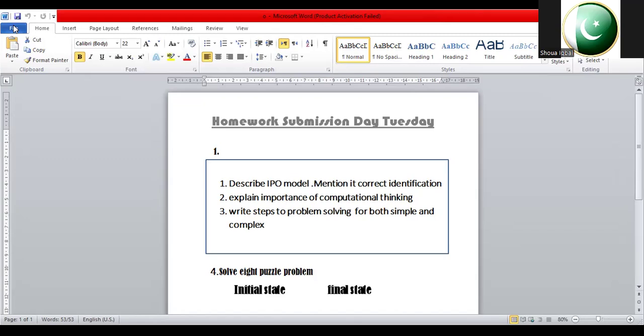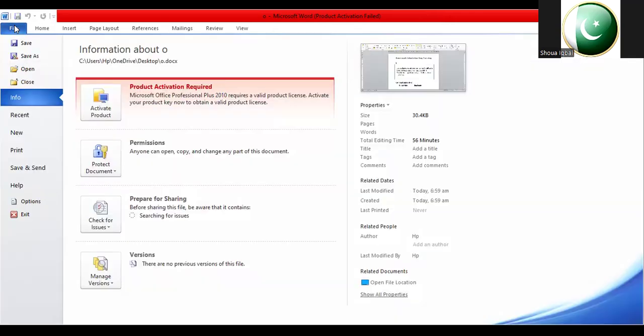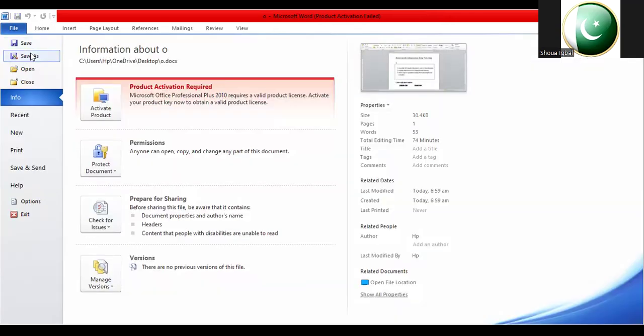Starting from the File tab, let's see what is inside the File tab. The File tab is a place where we have certain options on the left part. The first option is Save, then Save As, Open, Close, and Info, where information is about the documents that can be prepared in MS Word.